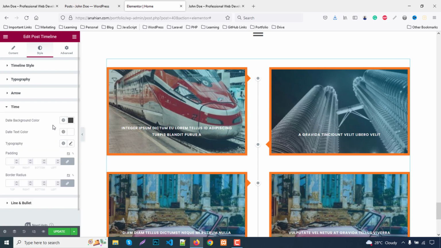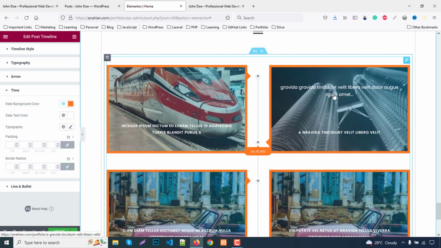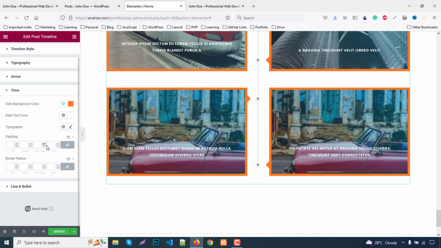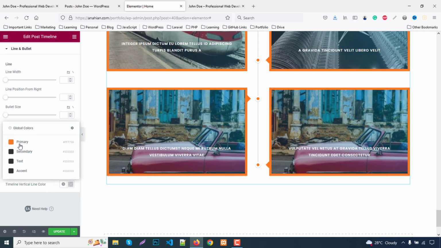Then timeline part, date background color, we can use primary. Then line and bullet, bullet color to primary, okay, fine. And timeline vertical line color to change to primary, okay, fine.